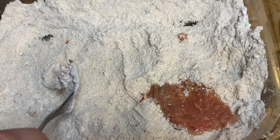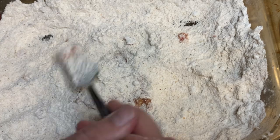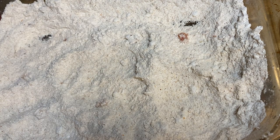This meat is wanting to fall apart too much. They put it through the cuber too much. Oil's over here hollering, it's ready to fry it up. Okay, so take this out of the way here. And I'm going to get rid of this. Give me a second, guys. You never keep your flour like that after you've cooked egg and raw meat. I think everybody knows better than to do that anyhow. Never do that. You get very bad food poisoning.